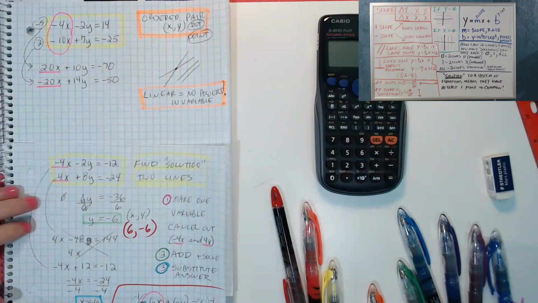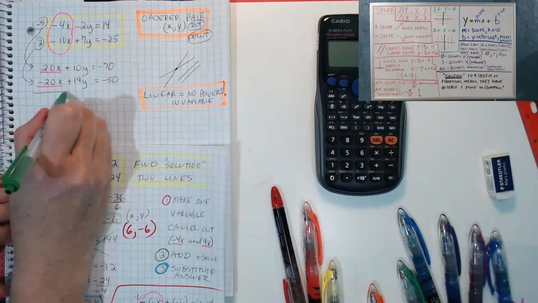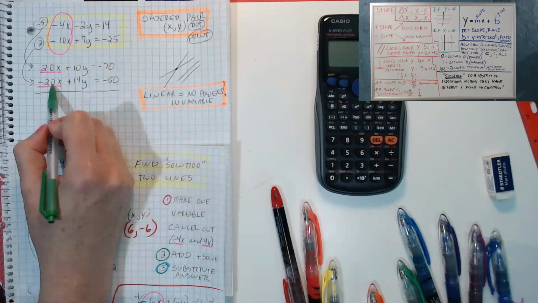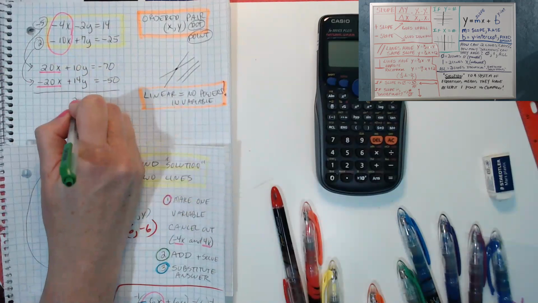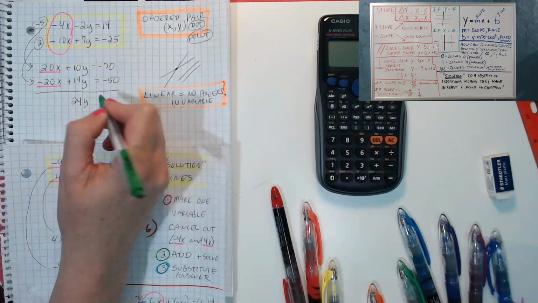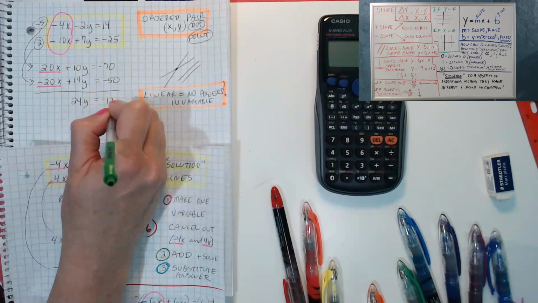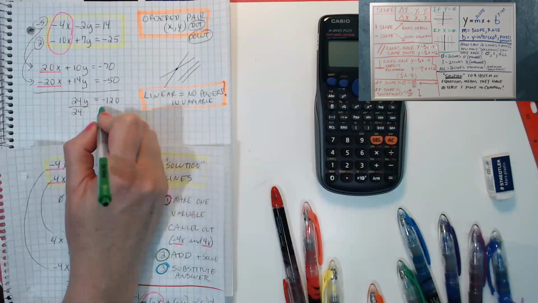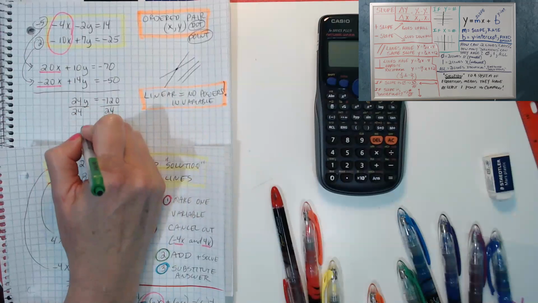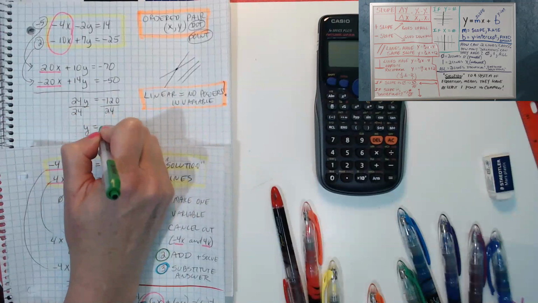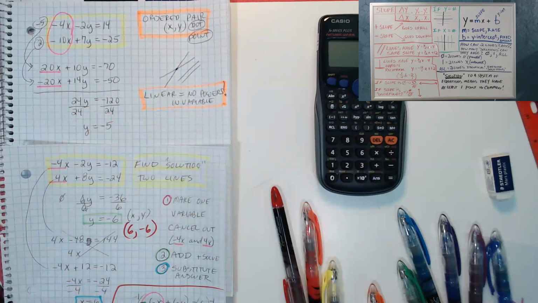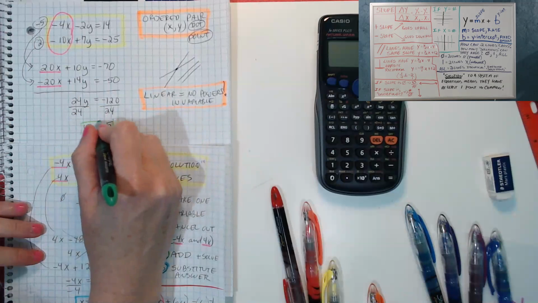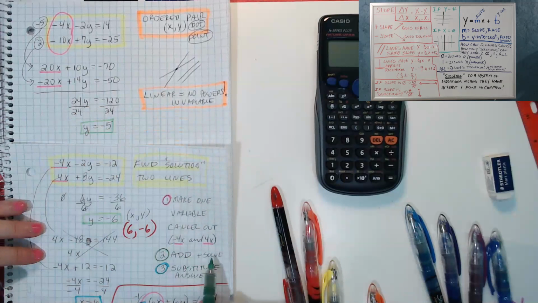And now we're going to add and solve. Those cancel out. We're left with 24y equals -120. Divide both by 24, and y equals -5. It's the first thing we found, so that's green. All right, add and solve right here.